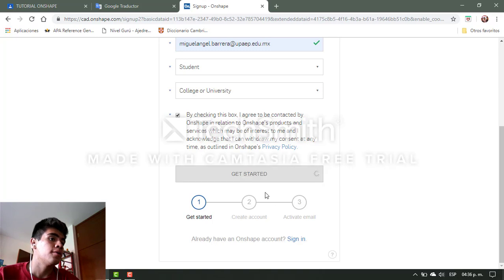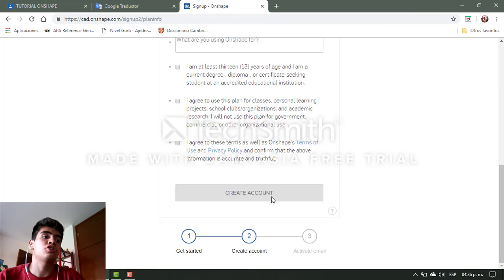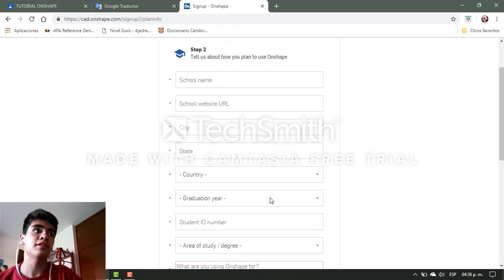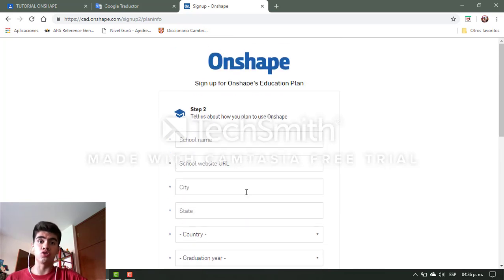At the end of this, there is an activation zone where the email that you write on the page needs to be activated. They're going to send an email to the address that you write in this space. And when you activate that, you can start doing your designs in Onshape.